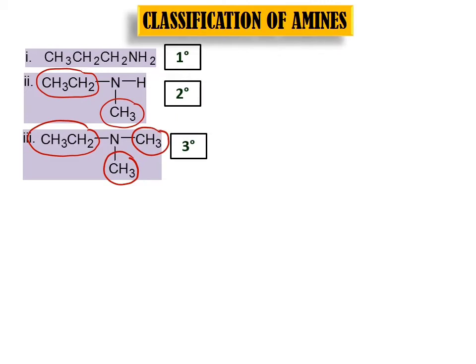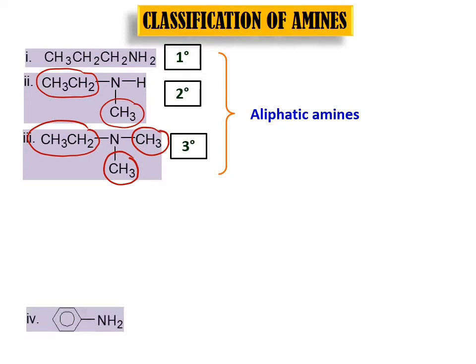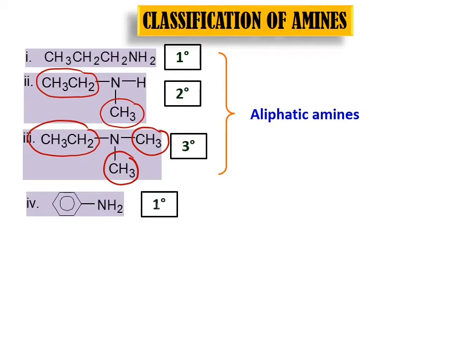Okay guys, actually all these 3 examples here we can classify as aliphatic amine because the nitrogen atom is not directly bonded with benzene. Remember, like what I taught in the previous alcohol chapter. Okay, so we have another class of amine. We have aromatic amine. Aromatic amine we can also classify as primary, secondary and tertiary. How? Okay, for example like this. Okay, primary aromatic amine. So we have aniline here. So this nitrogen is bonded with benzene. So that benzene is an alkyl group.